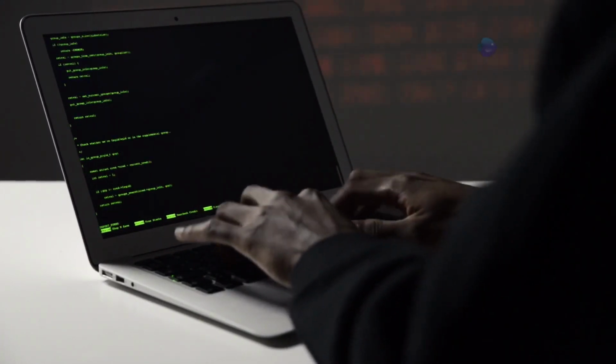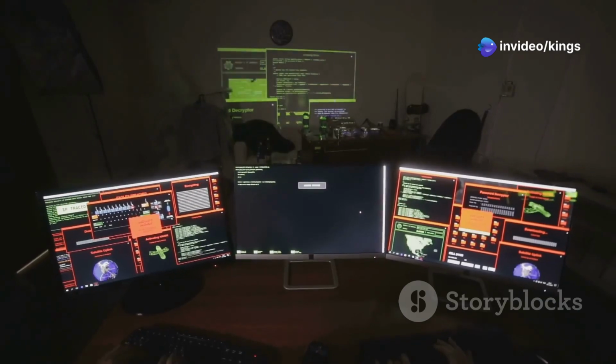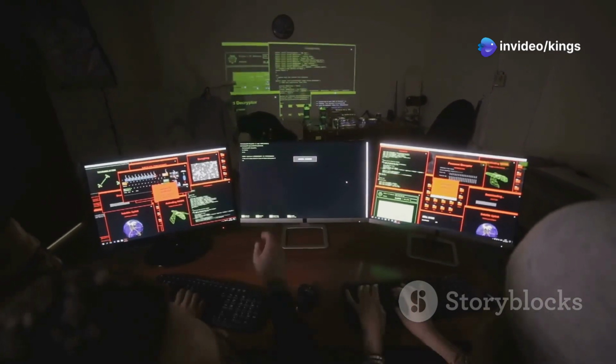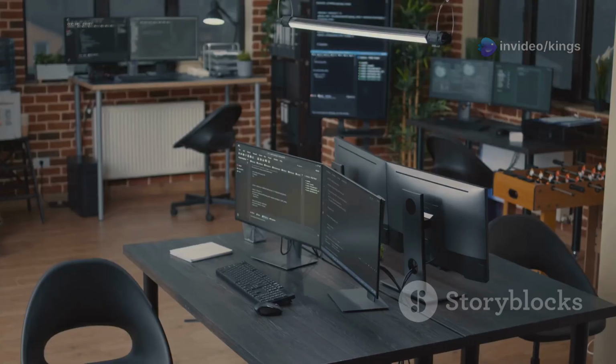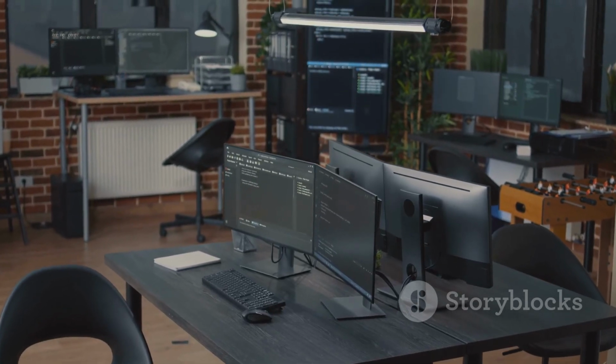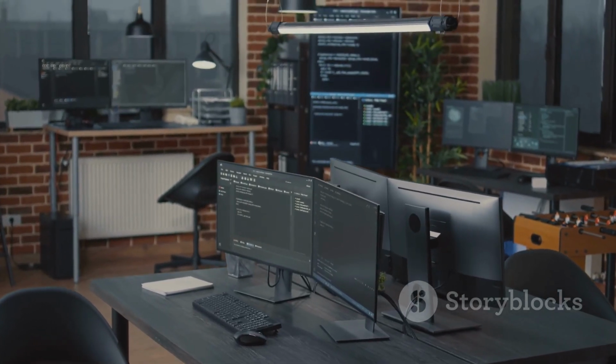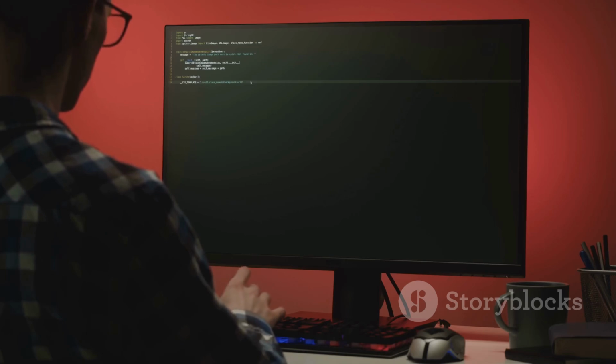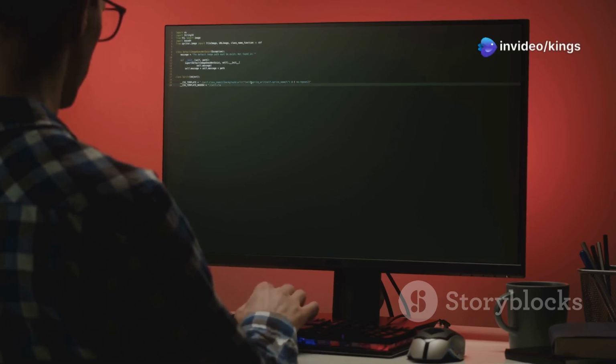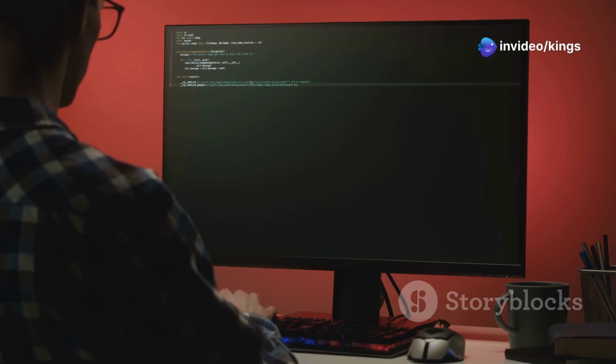Before using Netcat, let's make sure it's installed. Most Linux distributions, especially security-focused ones, come with Netcat or a variant pre-installed. Open a terminal and type the command, and if you see a help menu, you're good to go. If not, installation is easy. On Debian-based systems, use the apt command; on Red Hat-based systems, use the yum command.